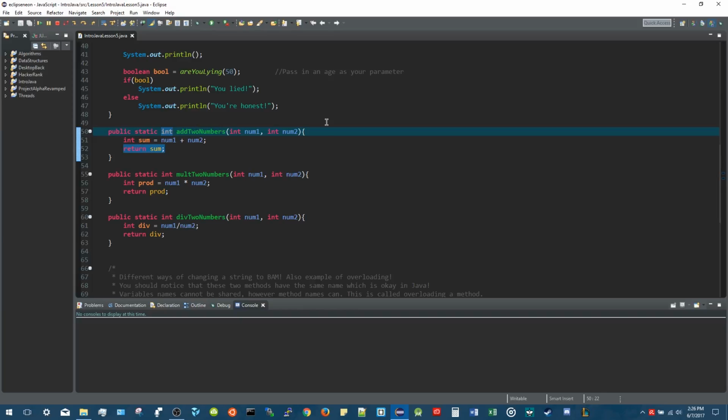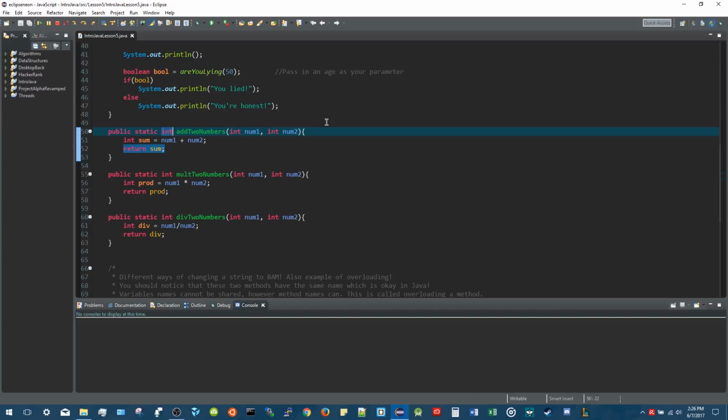What that means is after you write public static, the next thing you have to write is what type you want to return from that method. Since we're adding two integers, obviously we want to return the sum of those two integers. So we're returning an integer.